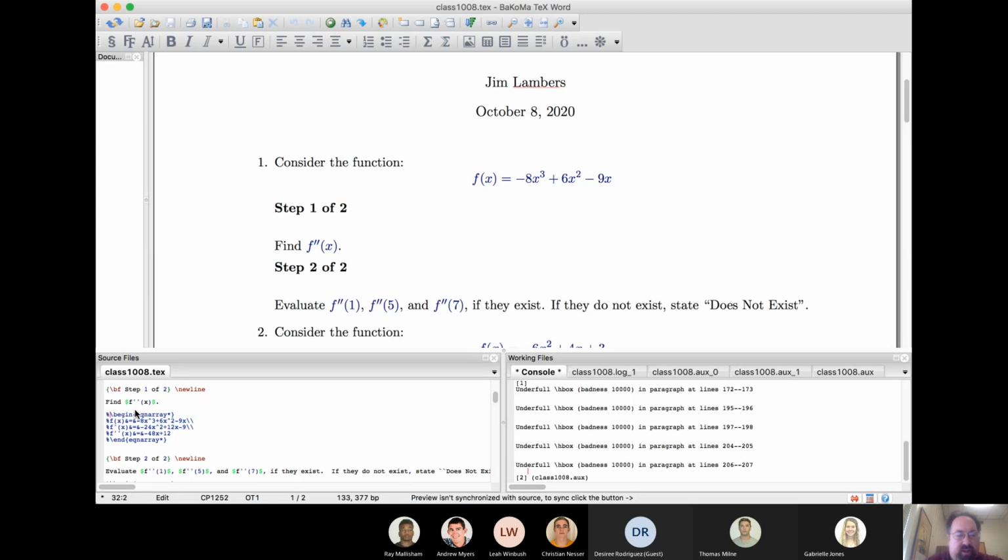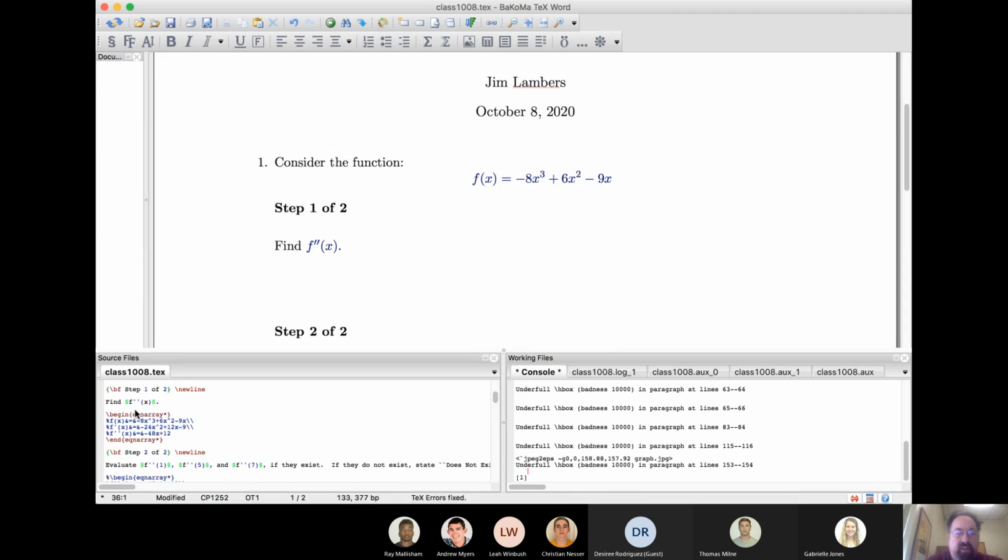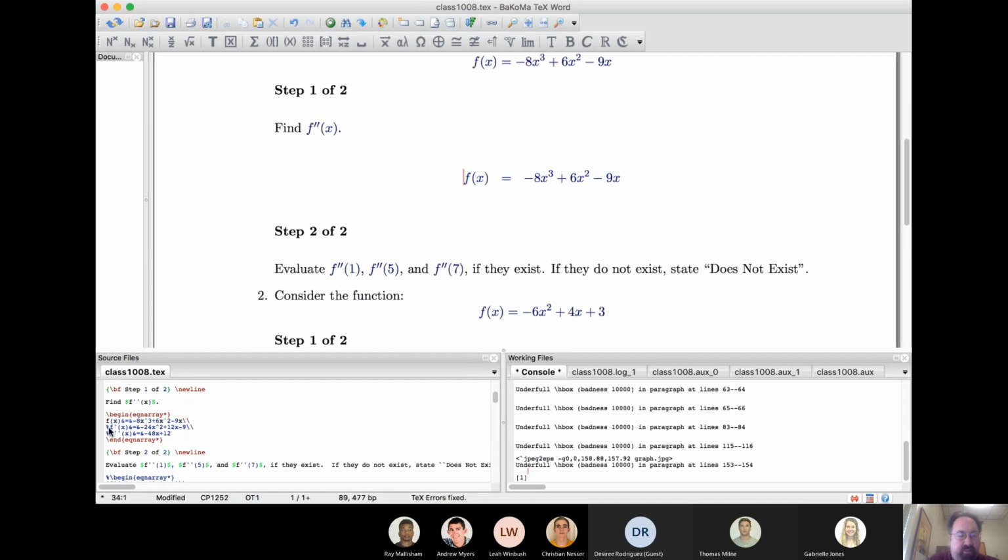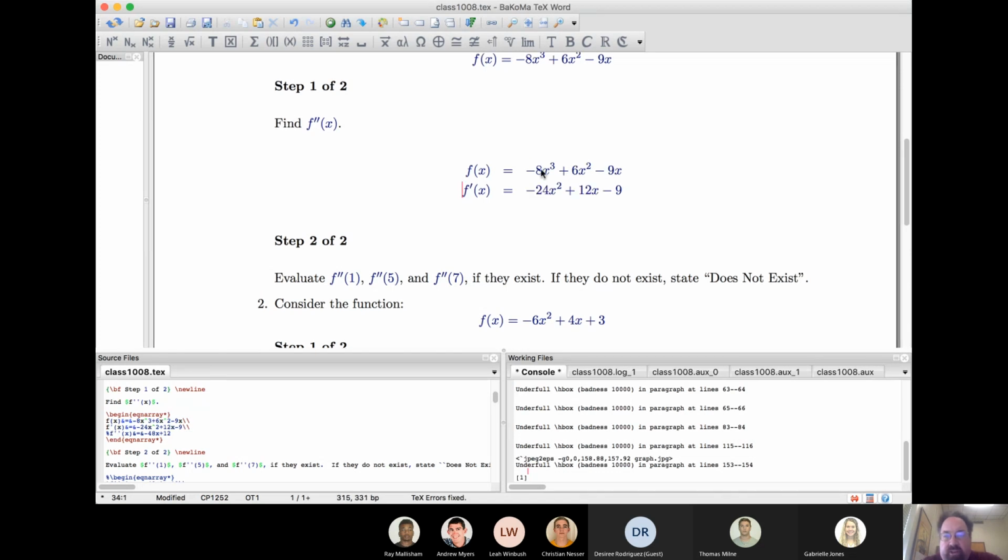So for this case, here's our original function. We go ahead and take its derivative, f prime, which is its first derivative, in the usual way, just using the power rule on each term. Then for the second derivative, I'm just going to take a derivative again of this. So the steps are exactly the same. We pull the 2 down and we get minus 48x. And then here we apply the coefficient rule and get 12. So you're just going through the same process twice. And that is the second derivative.